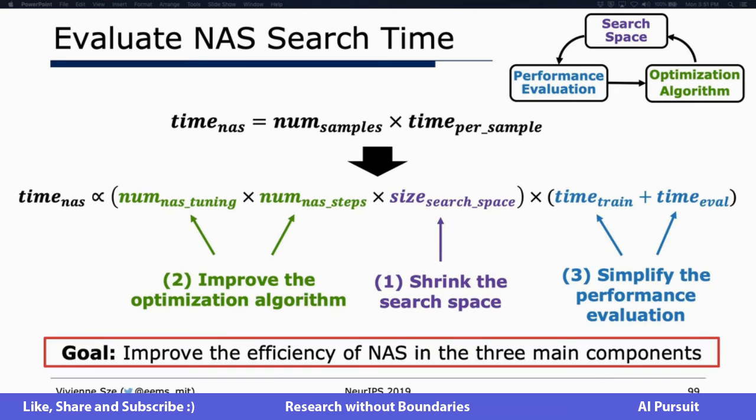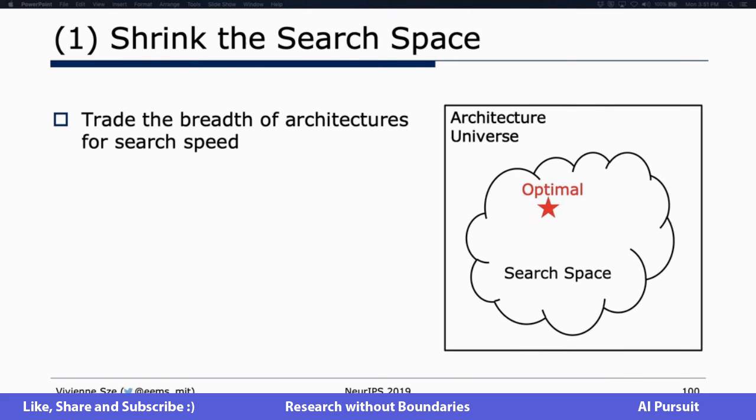In NAS, there's basically three main components to think of. One is, what is the search space of all possible networks that you're going to explore? So what are the set of samples you want to explore? What is the optimization algorithm, which is basically going to tell you which samples to actually explore within that space? Like, how do you decide what to sample? What's the next location to go? And then also you have performance evaluation. So once I sample a given architecture, how can I evaluate its accuracy and its speed if I'm caring about speed itself? And so you can imagine this is a very iterative approach. You would repeat these three components many times, and eventually you would converge on a final network.